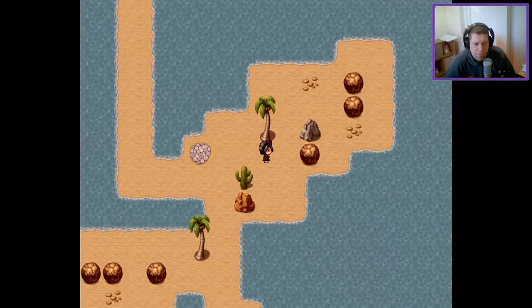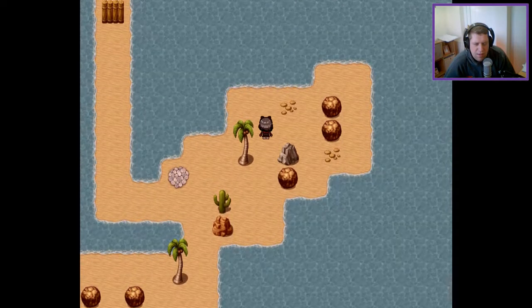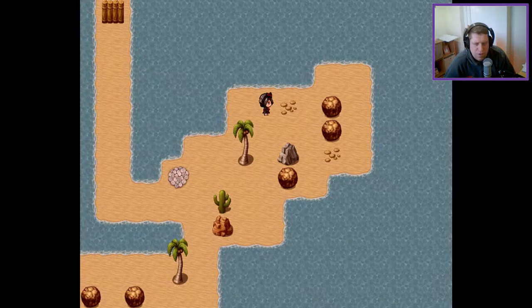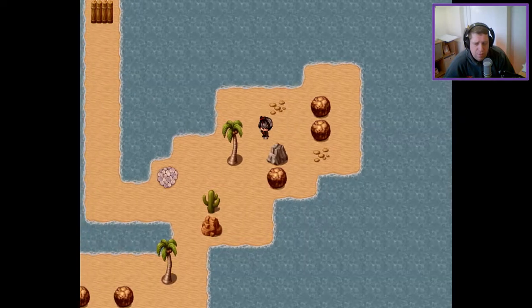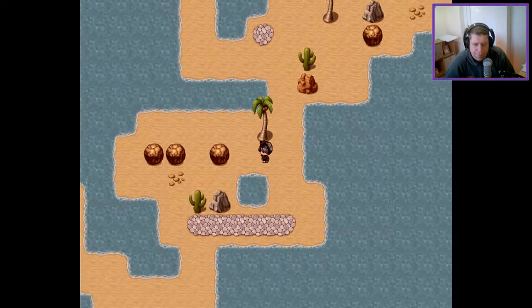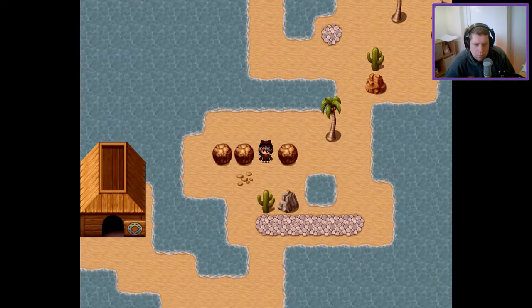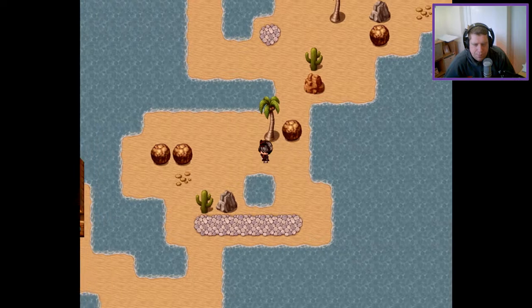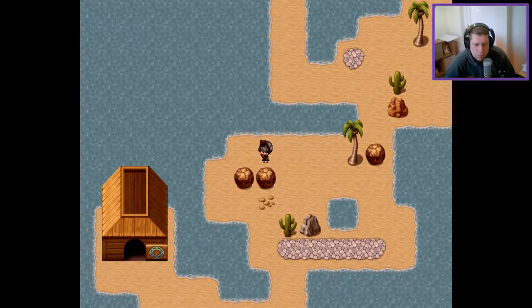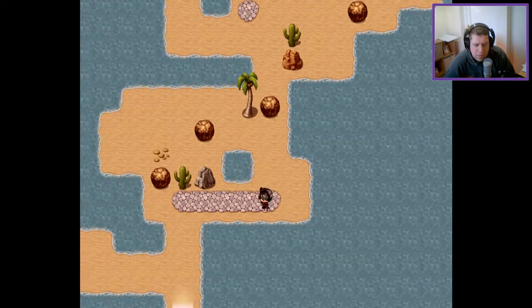Take one up, go around here, go around to here. Push it up to there. Push that across to, I could walk around here and get this one. Okay. Okay, so let's try that.